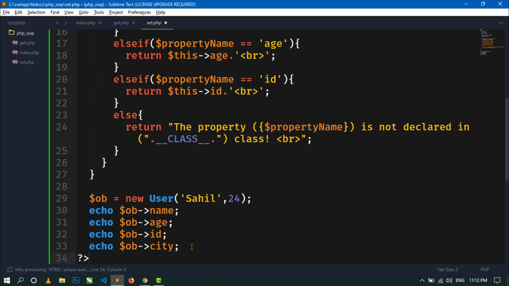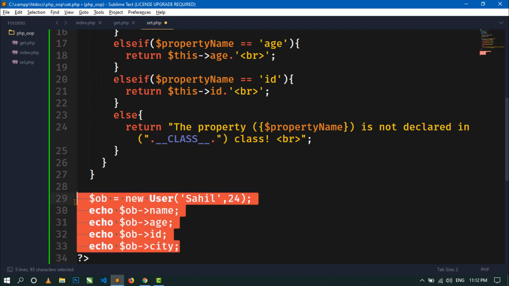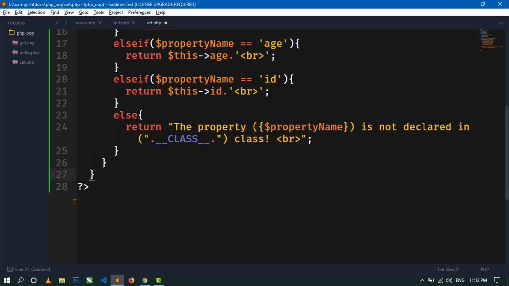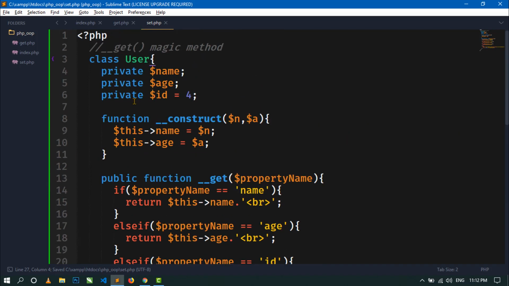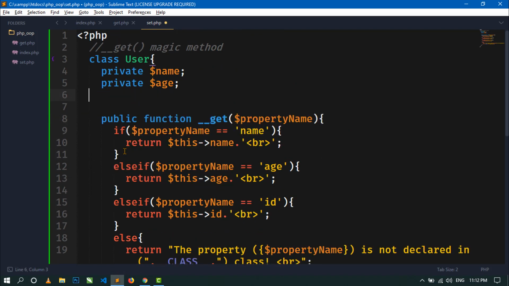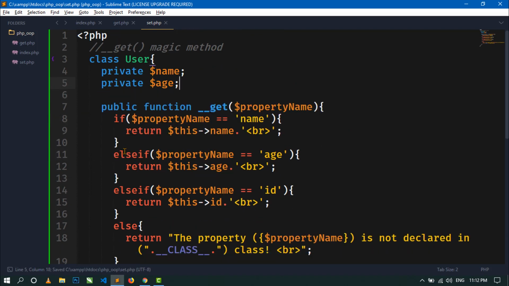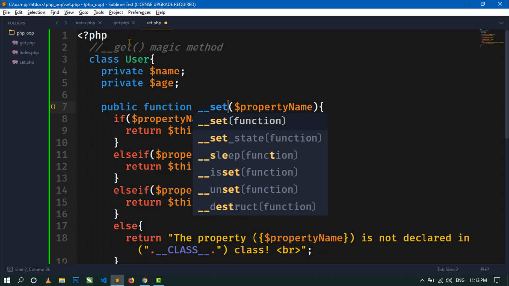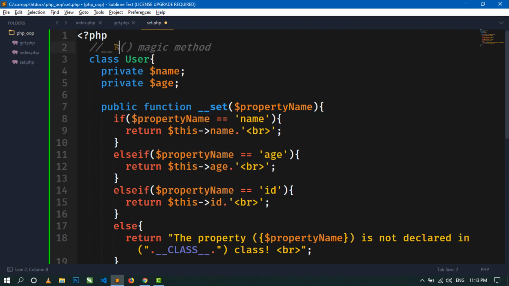Now just remove all these things. Here I will remove this constructor method, and instead of __get, just write __set, and here also write set.